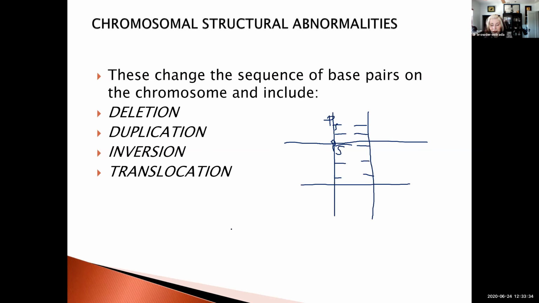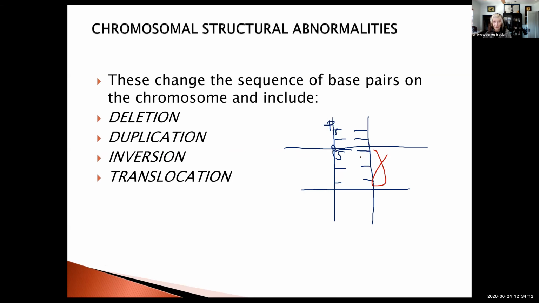Inversion is an interesting one to think about, and they have actually been able to find that. With inversion, it breaks here and here, but remember, the cytoplasm is liquid and it's three-dimensional. It's too tiny for us to take a photo of up close right now, but it is three-dimensional space, sort of like something floating in, let's say, an organized fish tank. So this comes out and it flips upside down, so that if this started off as an A up here, now the A is down here. So that's inversion. It glues it back in, but it's not in the right sequence.